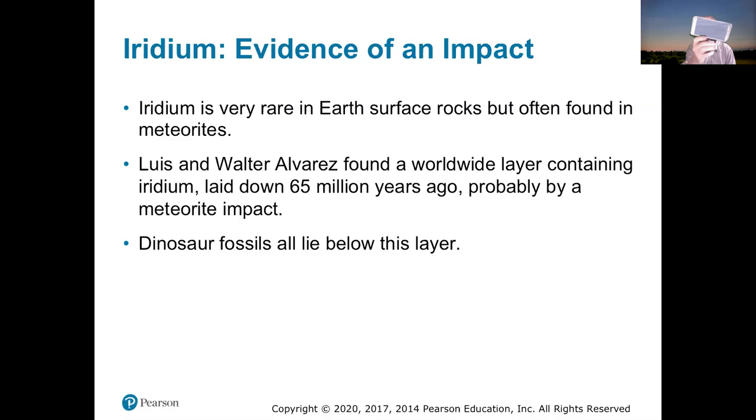So if you can't really see it all that well, it's a phone. So once upon a time, if you're as old as I am, you had to have this big long antenna that would come out of your phone, and it still didn't function very well. Iridium gives it a higher sensitivity, so you don't need to have some antenna sticking out or doing anything like that. But iridium is pretty rare. What we have discovered is everywhere on Earth there's this fine powdering of iridium at a certain layer down. If you dig far enough down, pretty much everywhere on Earth, including Antarctica, including Australia, North and South America, Africa, Europe, Asia, all over the place. 65 million years, you dig down far enough, we find iridium.